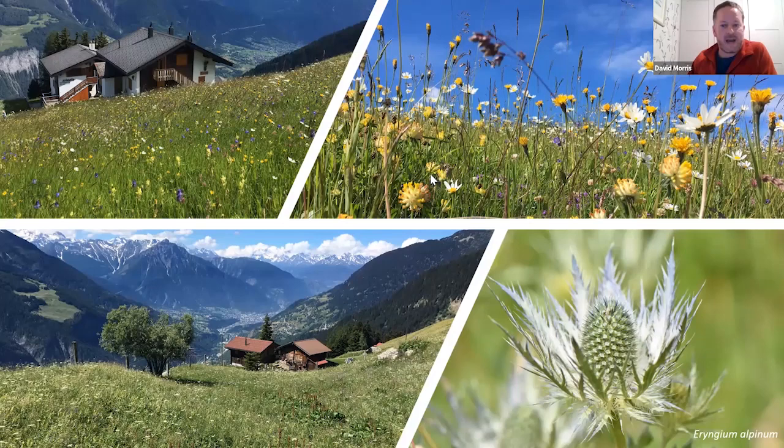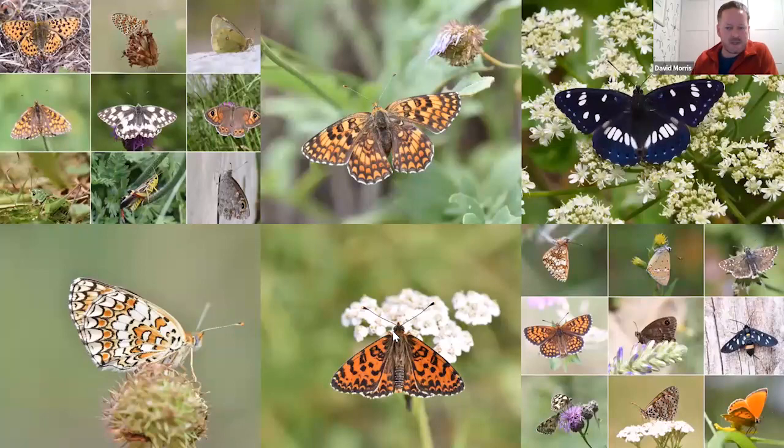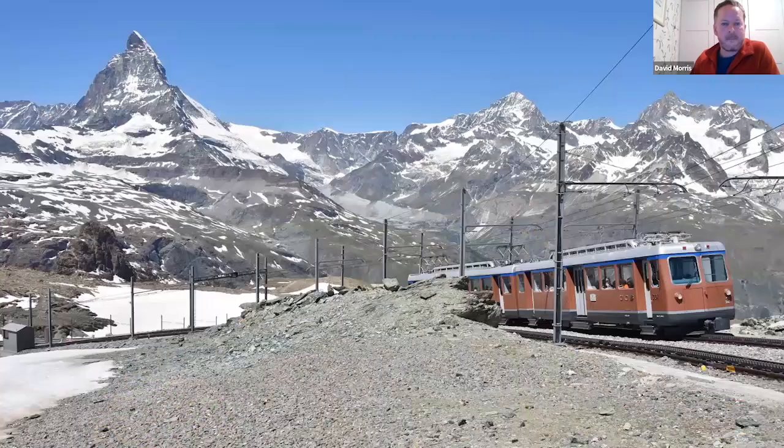I'm hoping lammergeier will become a regular feature of this tour. The hay meadows around Betmeralp are utterly spectacular — at the time of year we go, they haven't quite cut them yet so they're at their absolute peak. Really great plants including fantastic orchids, and this is Eryngium alpinum — queen of the Alps — a big robust thistle-like plant on these steep slopes with traditional vernacular buildings. There's also a dazzling array of butterflies: vast numbers of fritillaries, a whole range of coppers, and many alpine montane species found only in that part of Switzerland.